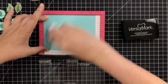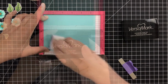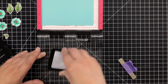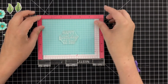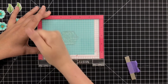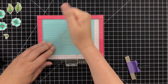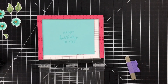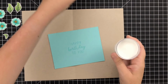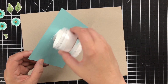Now I'm going to use an embossing magic pad just to rub this all over. It kind of has that powder in it, if you're wondering, if you've never used one, what is in it? Well, it has powder. And the whole point is to remove static or oil or anything on the paper that you don't want your embossing powder to stick to. Because embossing powder is sticky stuff, and so if you remove all that static and then give a good press down here with some clear embossing ink, and I just use Versamark, now when you put the powder on, it's only going to stick where it should stick, and if it doesn't, you can just take a brush and brush it off.